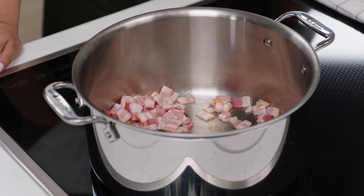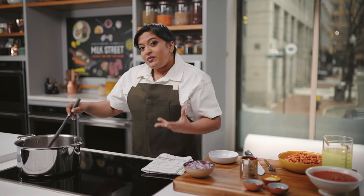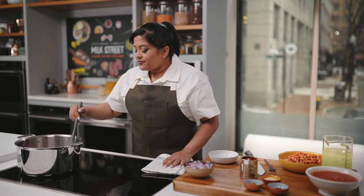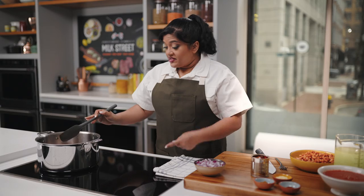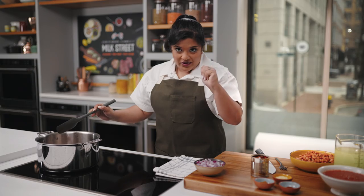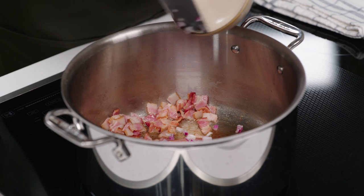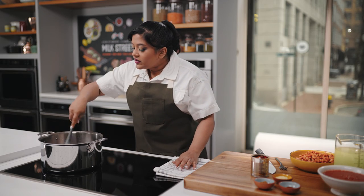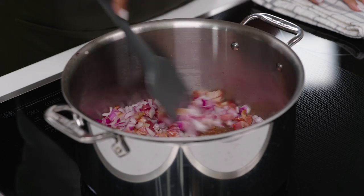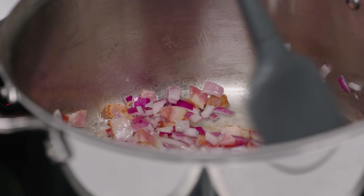As the bacon is browning, you're going to get a little bit more flavor. You might get a little bit of sticking on the bottom — that's okay. Browning is flavor. The bacon's going to cook for about four to six minutes, and that should be enough time to render out enough fat to cook your onions in. Now we've got the bacon rendering out all of this fat. It smells delicious. You've got that nice smokiness of the bacon wafting through your kitchen. So this is a great time to add the onions.